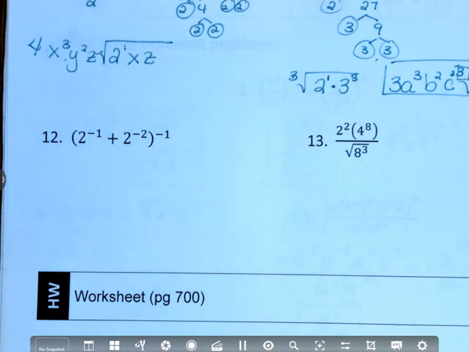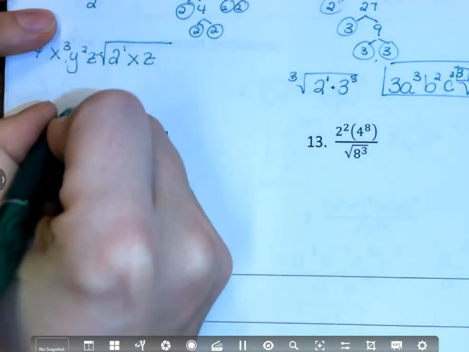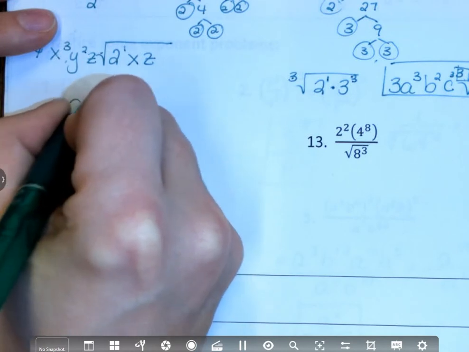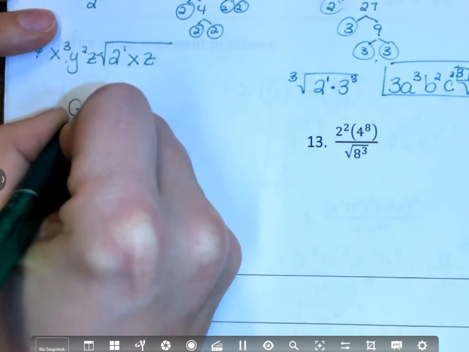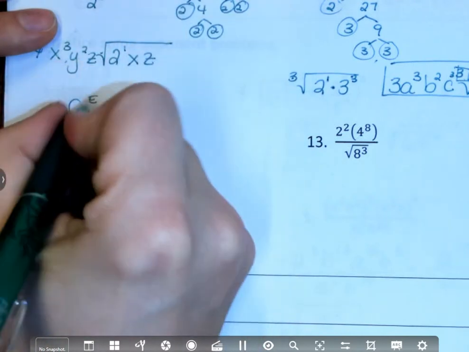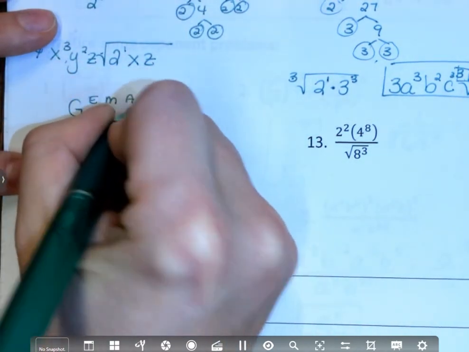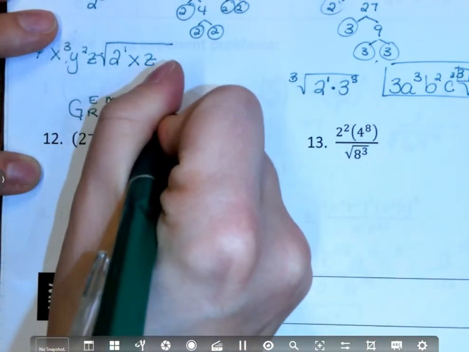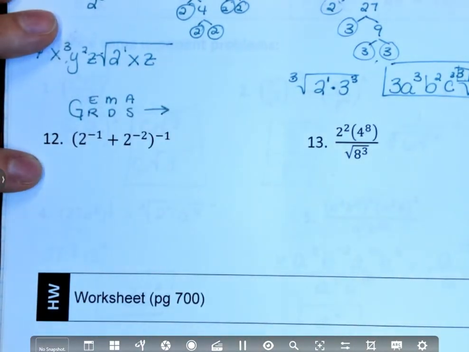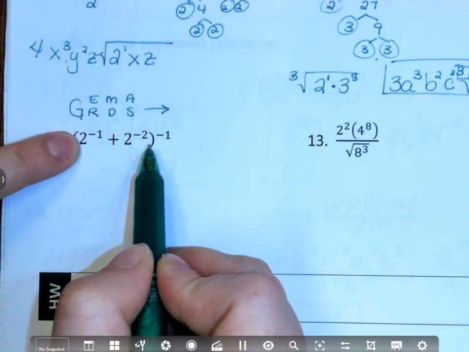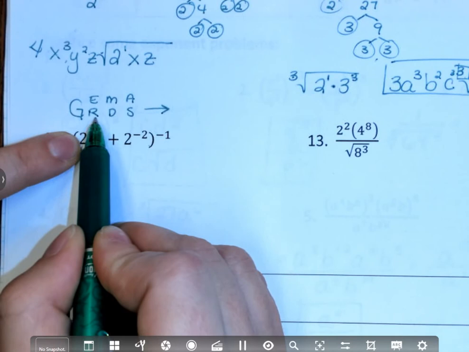Work inside the parentheses, because we're following our order of operations here. Everybody remember that? That's not going anywhere. So in my order of operations, I do G for grouping instead of parentheses. Please excuse. So exponents and radicals pair up. Multiplication, division pair up. Addition, subtraction pair up. And you always work from left to right. So I start with my grouping. I start in here. I do my exponents and radicals first.